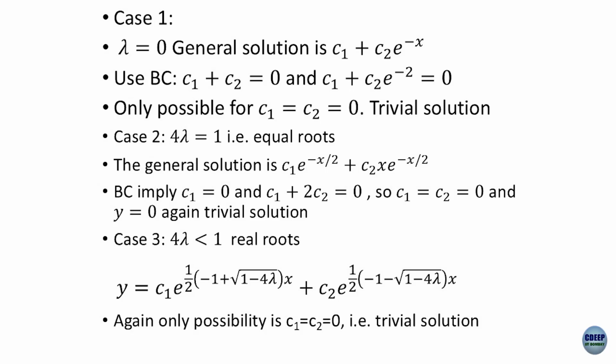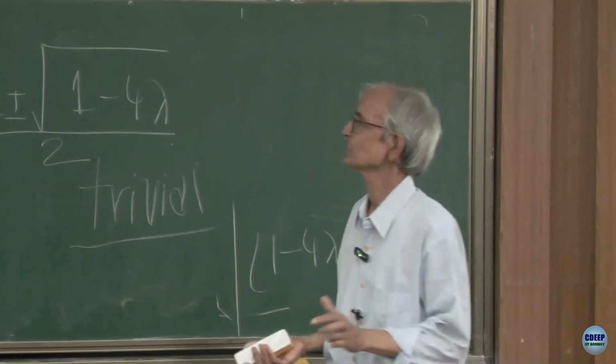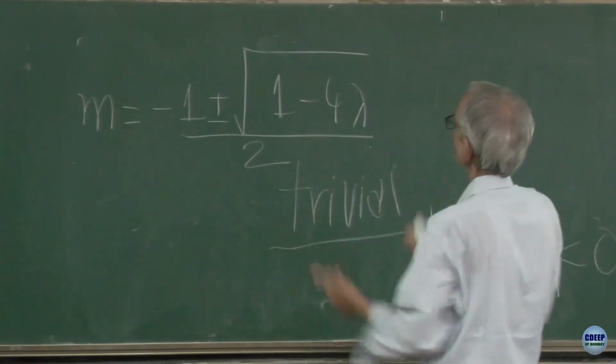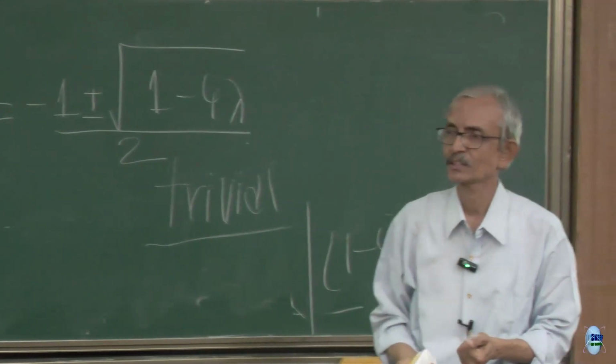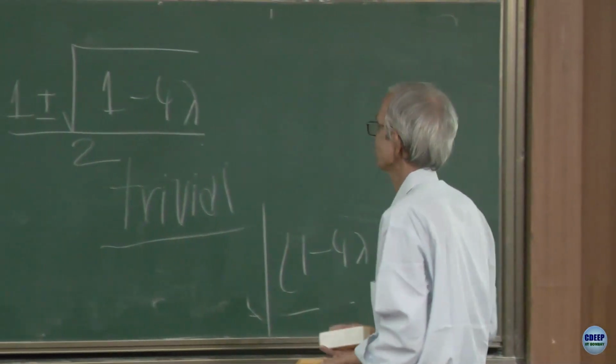So all of these, if you are going to do the algebra, which is all given up there and which we have done now n number of times, once again, trivial solution means a solution that is not useful to us. If you put y equal to 0, that of course is going to satisfy that equation, but it gives me nothing, right? So that's why it's called the trivial solution.